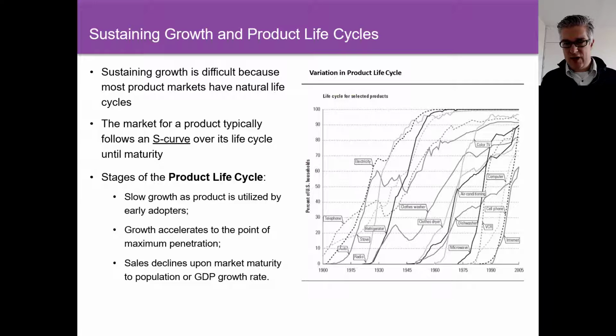If you look at something very basic like electricity, you see the pattern that nowadays pretty much everyone, except maybe some homeless people, has electricity. So the market is completely saturated. You're not going to find any additional people to sell electricity to. If you want to sell electricity to someone, you likely have to take them away from another provider. And the same goes for pretty much anything.